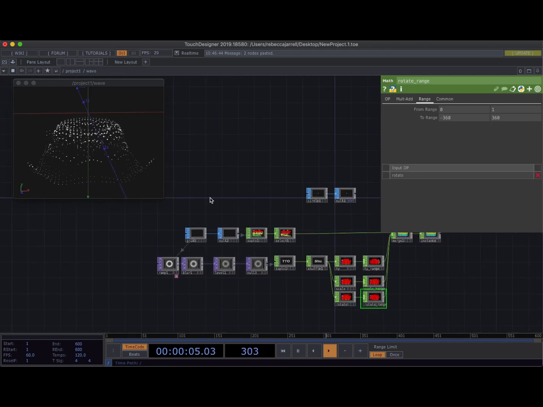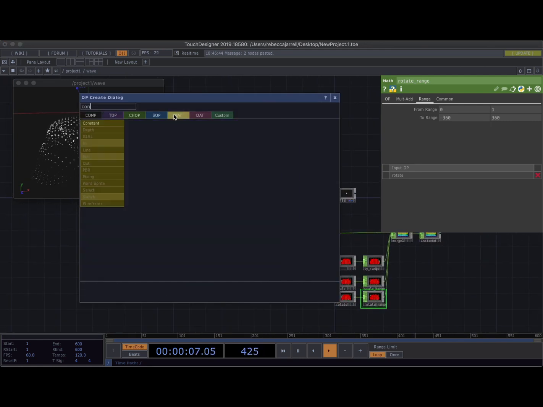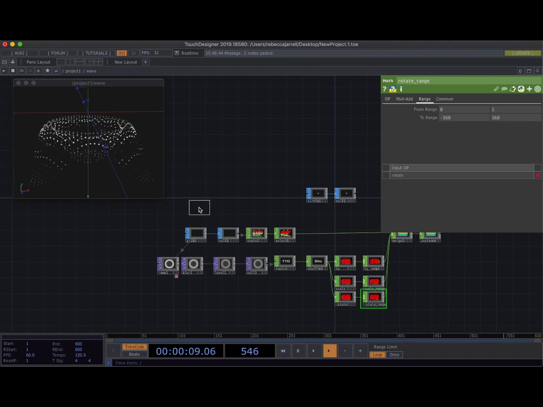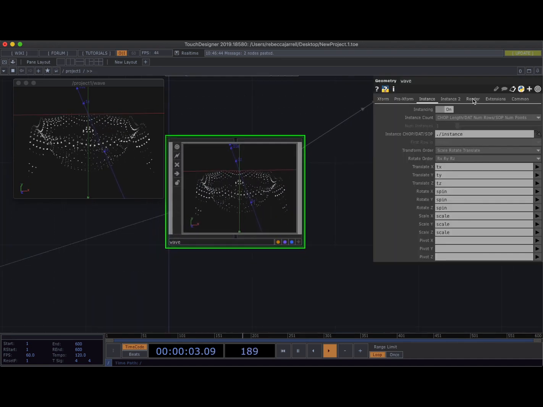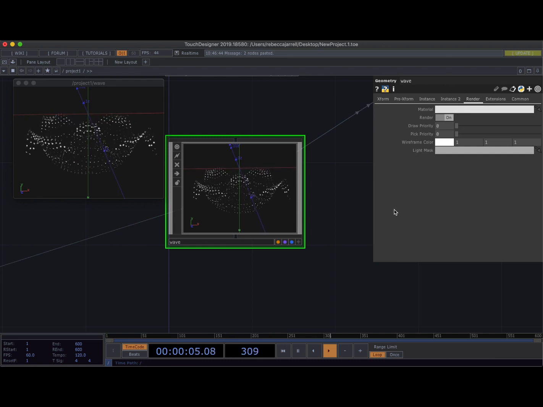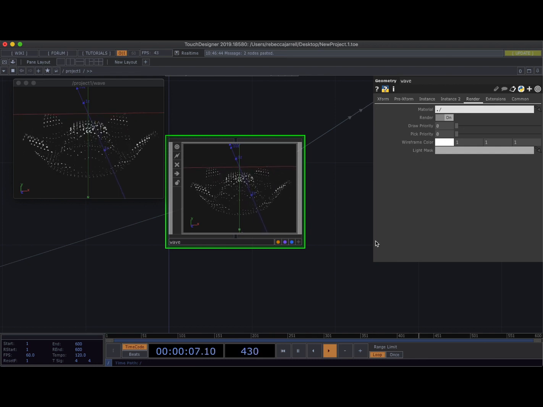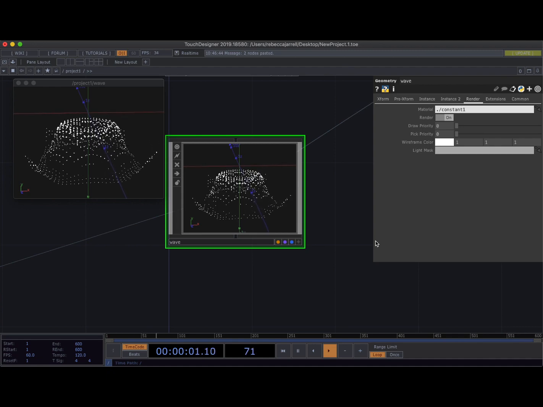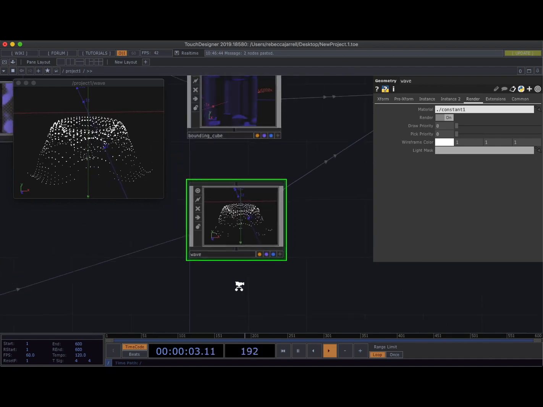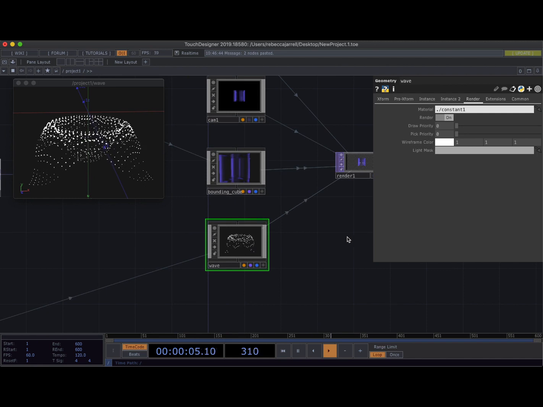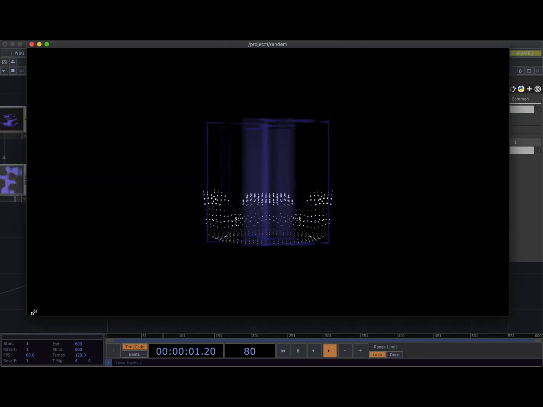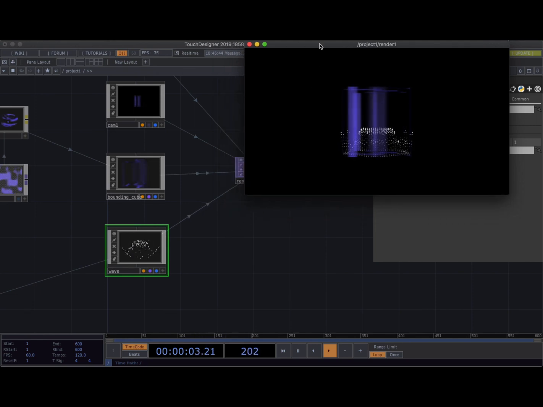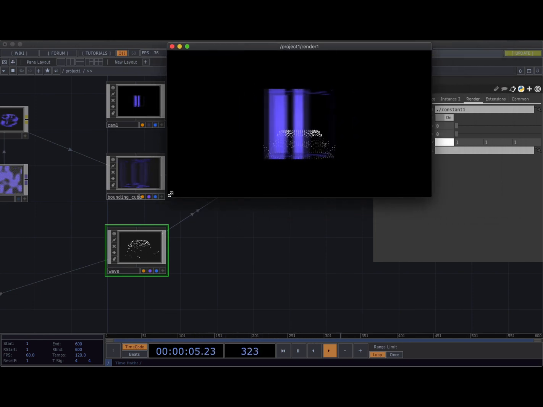Okay, the last thing that we've got to make sure we do is give her some kind of a material. So I'm just going to grab a constant. Awesome. This is just going to make it emit. Then for my geometry, I'm going to go to render and say I want your material to be the operator that is one level inside of you, slash constant 1. Wow, she's so glowy and pretty. All right, so this is what we have currently in our render right now. That's really pretty.